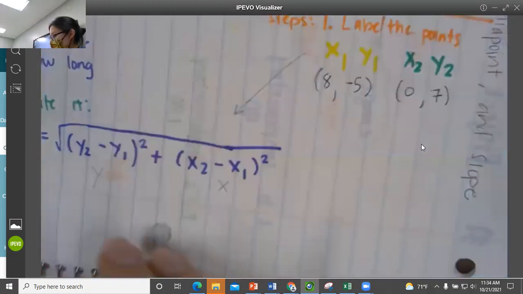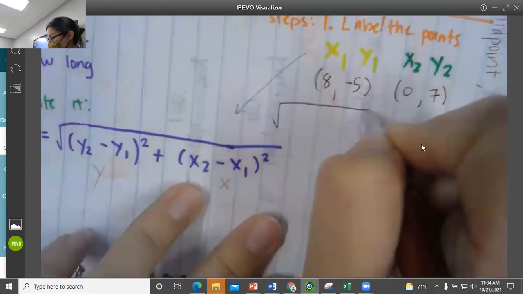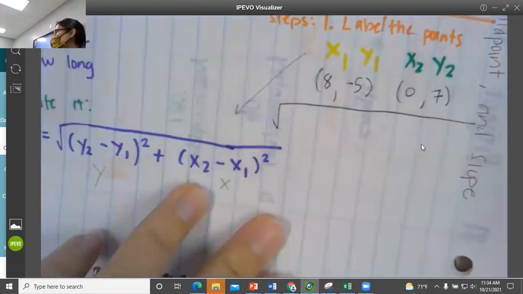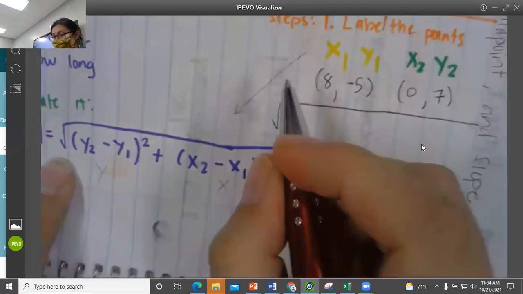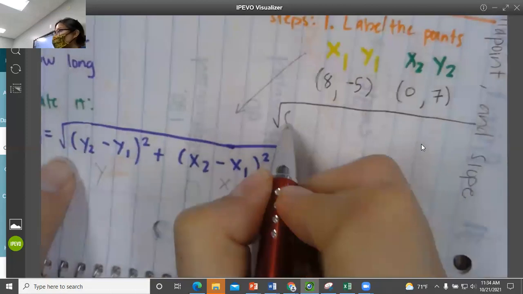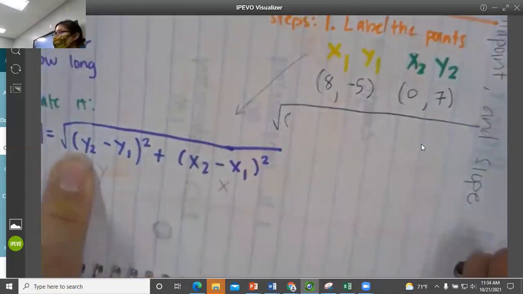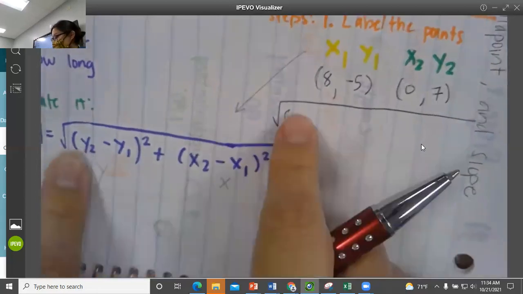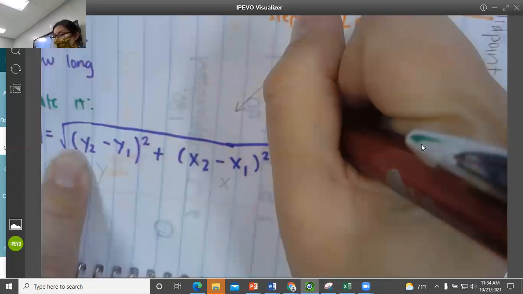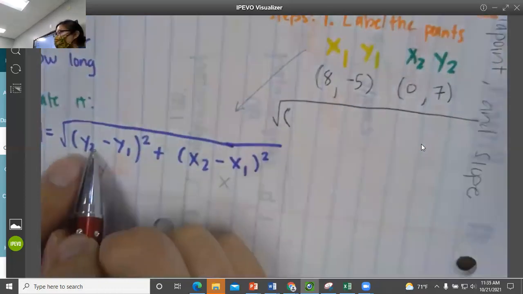All right, you're going to put a big square root, a very big square root. And then you start with parentheses. You're copying the formula, it tells you exactly what to do. Don't make up your own thing. Don't do something weird. Do exactly what it says. I say weird because there's always people saying, I don't know how you're getting this, when it tells you what to do here. All right, it says Y2.